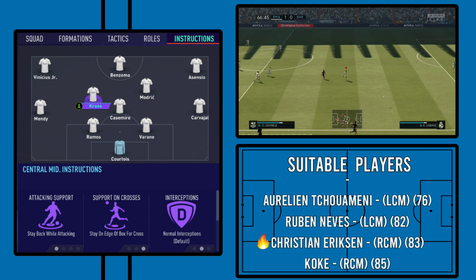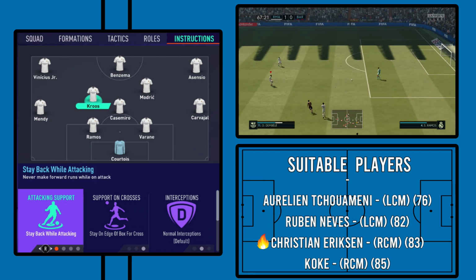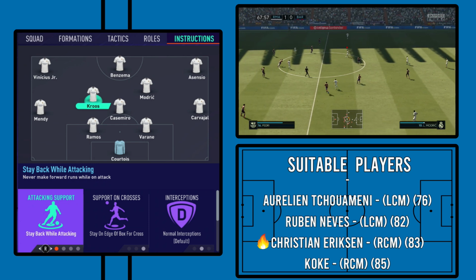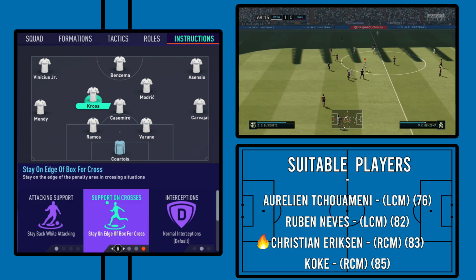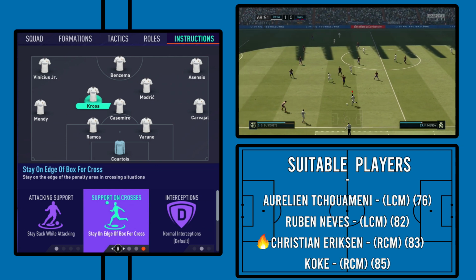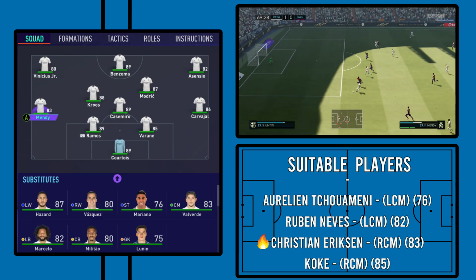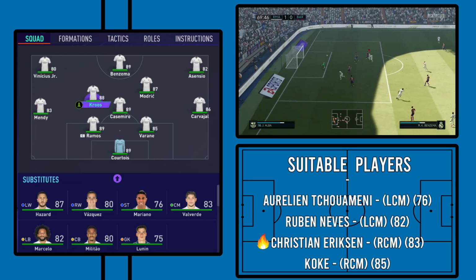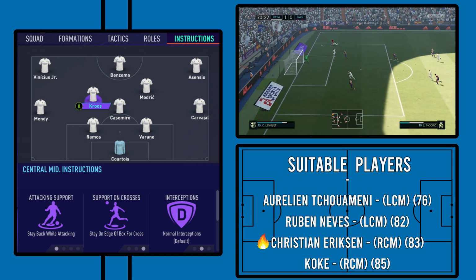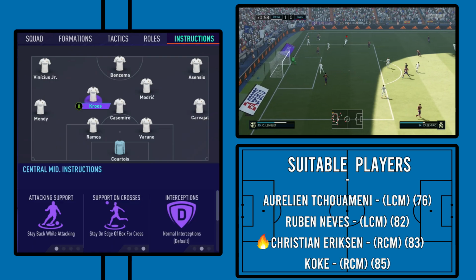Next up, we've got Toni Kroos, and as I said, he will be the deep line playmaker, so that's how we try and recreate his role in this game through the instructions. We've got stay back while attacking, and we've got stay on the edge of the box. Very, very rarely do you want him getting into those situations, if for nothing else, because he's very slow on this game, and so when he does get into the box, there's no way he's tracking back anytime soon. 50 pace. So that's going to be a bit of a hindrance.